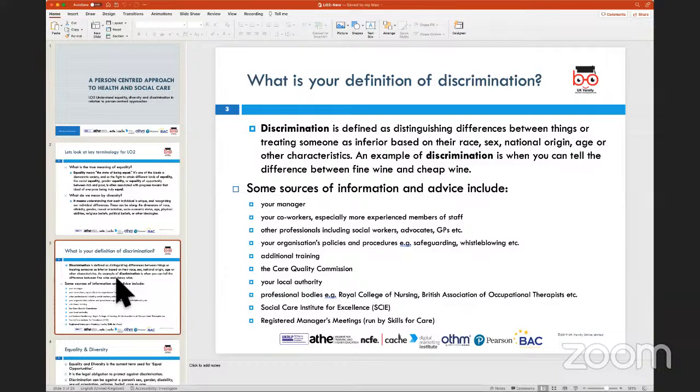Now, when we look at relating discrimination as a general concept to the person-centered approach, it is essential for us to understand that, applying this definition to the person-centered approach, we are making sure that it is essential for us to actively prevent and address discrimination if it is happening. And how would this be done?